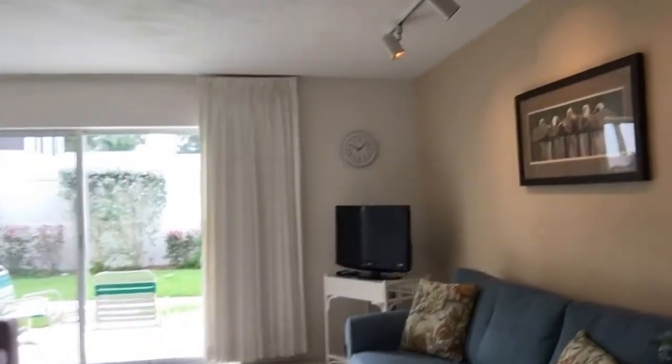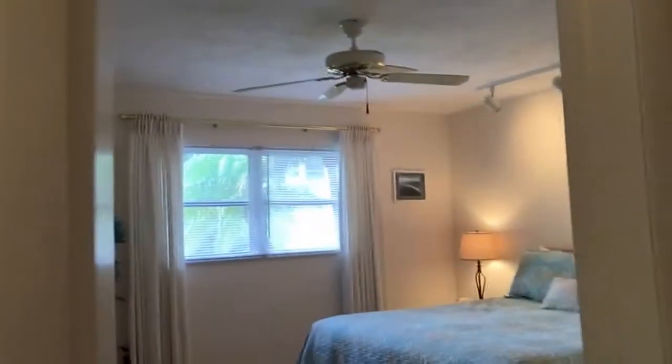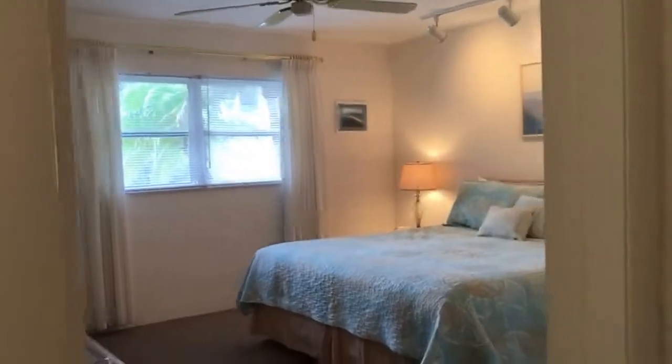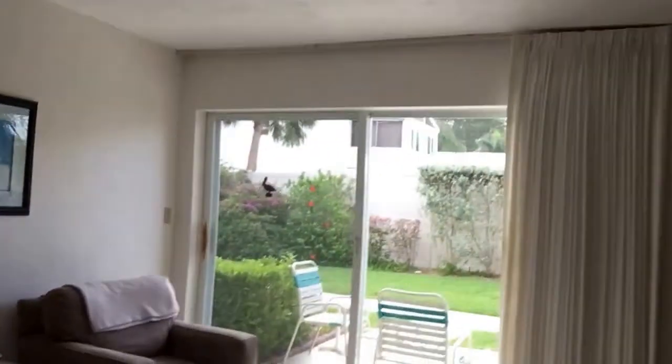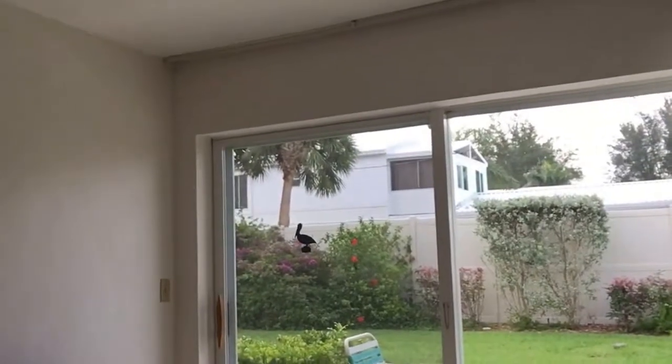I'll go ahead and film outside as well. I'll do a separate video out there. But again, there's the master in there. And then I'll back up the hallway, and there's the guest room. This place does feel very large, and no popcorn ceiling. It's this textured stuff which looks really good. And here's the view up back. I don't want this to be too long when I upload it, so I'll stop here and then we'll go from there.